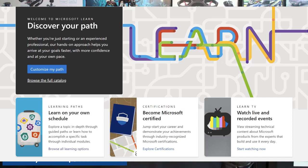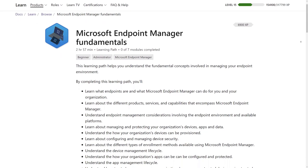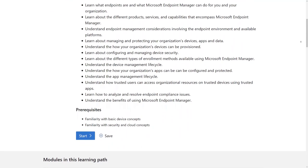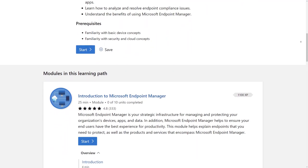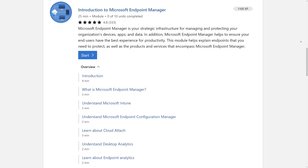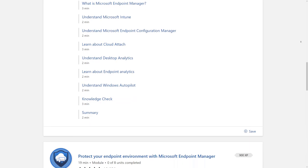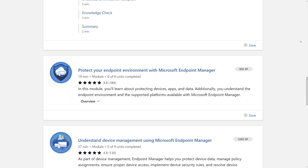Last but not least, the Microsoft Learn Module of the Week. This week's module — Microsoft Endpoint Manager Fundamentals — is actually a learning path. It's especially relevant with the announcement of Windows 365. Managing your solution from a single pane of glass makes IT professionals' lives that much easier. Managing those Windows 365 cloud PCs is a huge advantage in Endpoint Manager because you can seamlessly manage cloud PCs along with actual deployed PCs. The single pane of glass capability lets you invoke policies and procedures standardized for all those trying to access your organization's data.